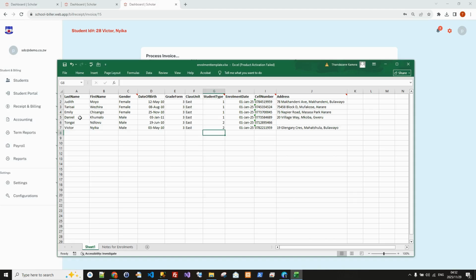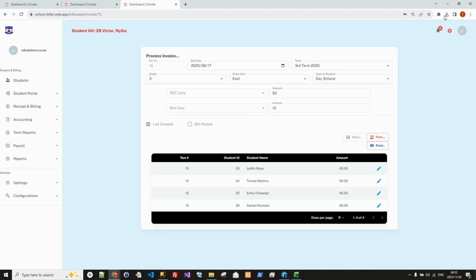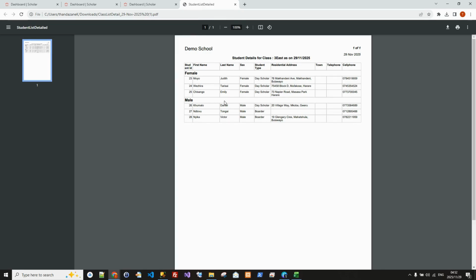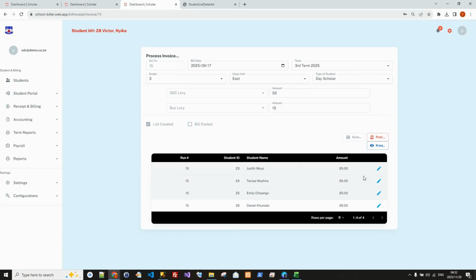So we've got basically four day students. You can even recheck it here. We have got one, two, three, four day students. These are the ones which we are seeing being shown here, right?